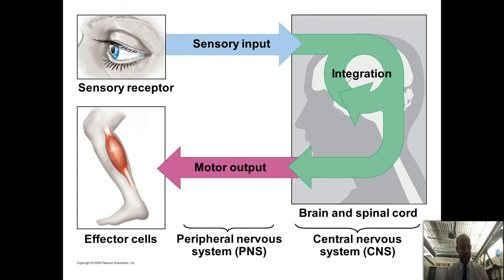So we get sensory input from our environment, our eyes, our mouth, all our different sensory input mechanisms, our ears, etc., detect our environment around us. Remember, that's one of the Mrs. Gren characteristics, sensing the environment around us, sensitivity to our environment. That information is then processed by the central nervous system, including the brain, spinal cord, and peripheral nervous system, and then sent back out via the peripheral nervous system for motor output to effector cells, saying, this is what we're going to do with the information that we've been given. And that might be something as simple as contracting a single muscle, or as complicated as coordinating many different muscles in order to respond in the correct way to the stimulus.